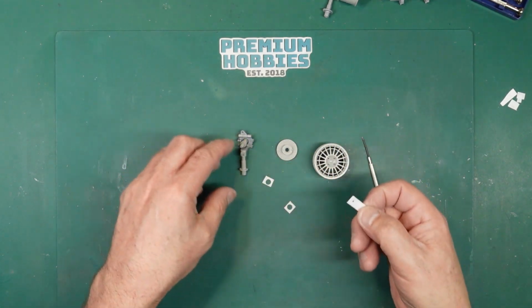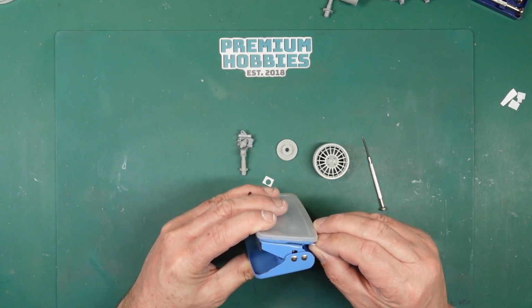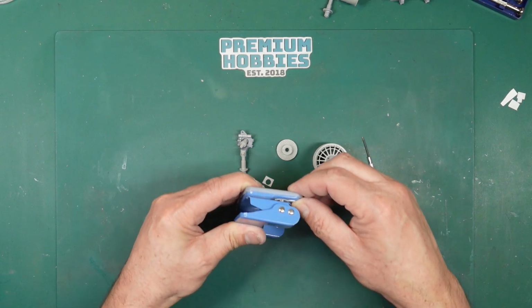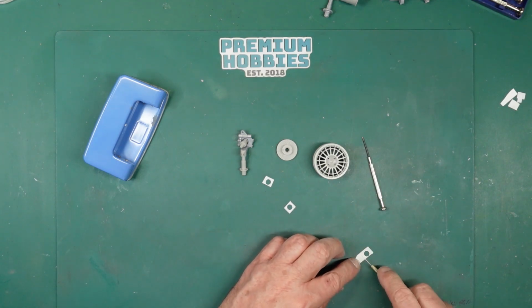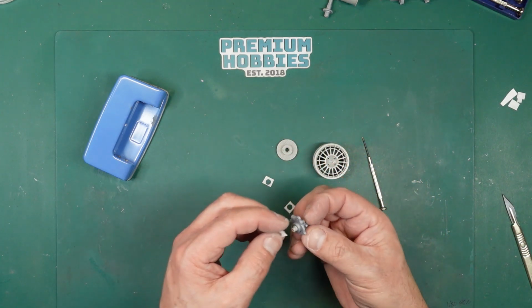And then what I'm using for this big hole in the centre, I'm using a hole punch because I don't have any punches that go big enough. So I'm having to use a hole punch. So I'm going to go into here and then punch a hole through the plastic card. I've gone right to the edge, so it doesn't really matter, but I'll have to make another one. So I'll just trim that off there. Okay, and now I know that's about 0.35. So I can drop that onto there.